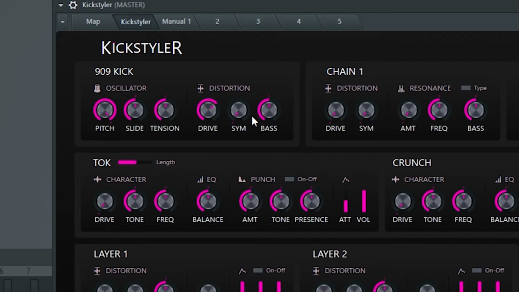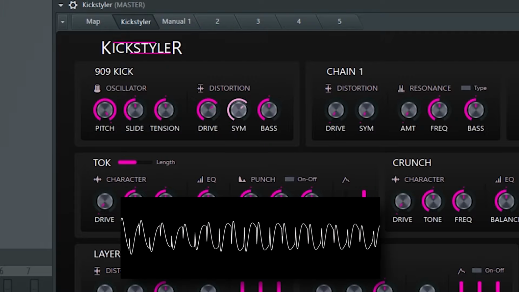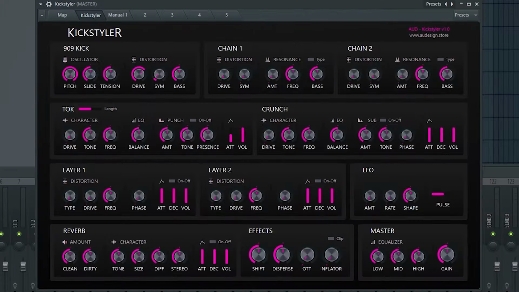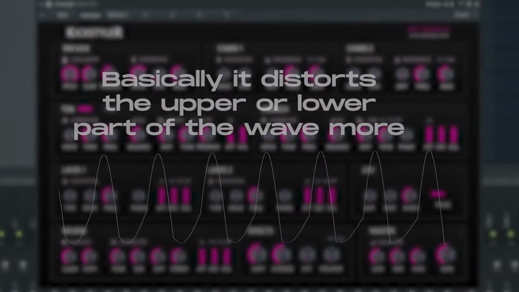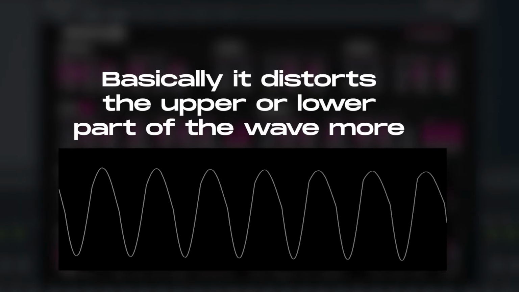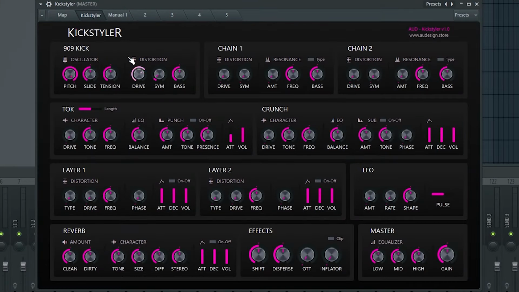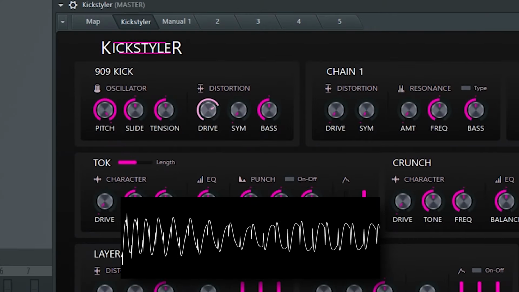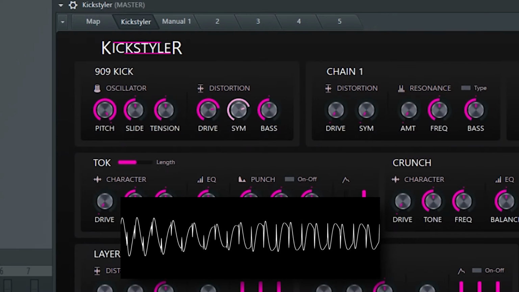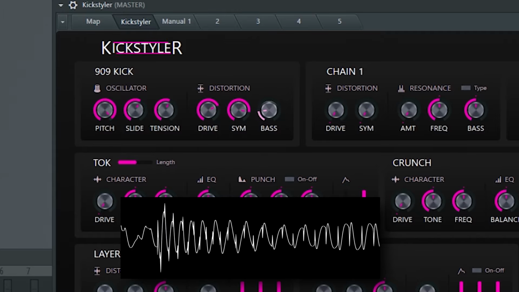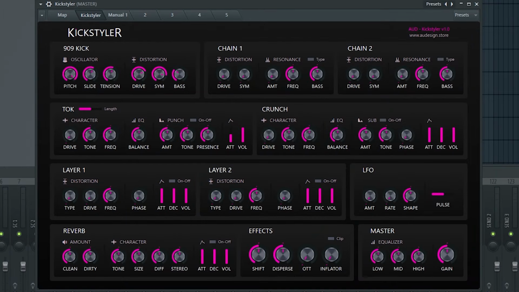SIM stands for symmetry, and for those not yet familiar with this term, you're gonna instantly recognize what it does. Check this out. So almost all of hardstyle kicks are based on the characteristic sound this gives to your kick drum. I don't wanna get too technical, so I'll just give you my trusty visuals to demonstrate the magic behind it. Okay, let's now actually play with this and find something interesting. Cool, now that we've covered what distortion does, this is gonna be a walk in the park.